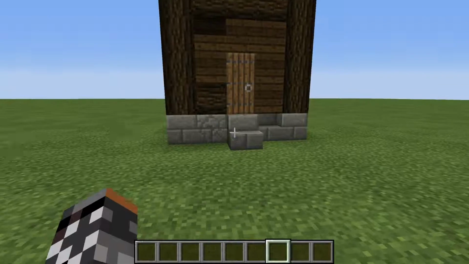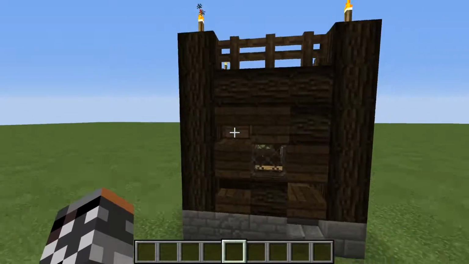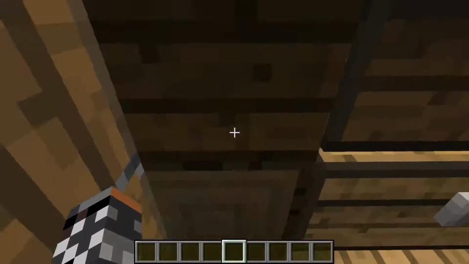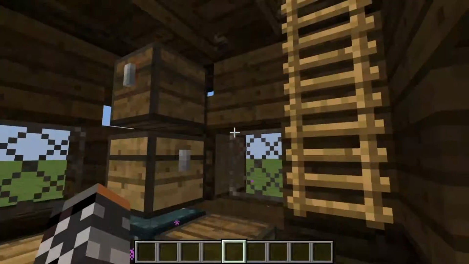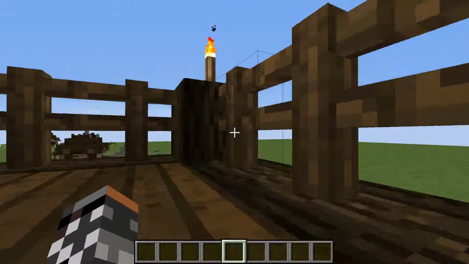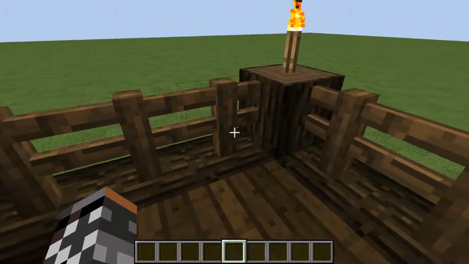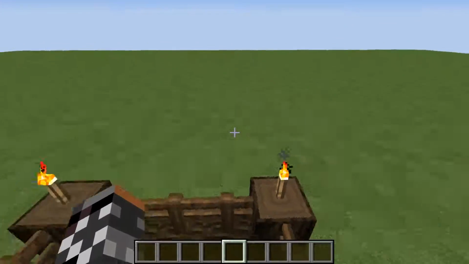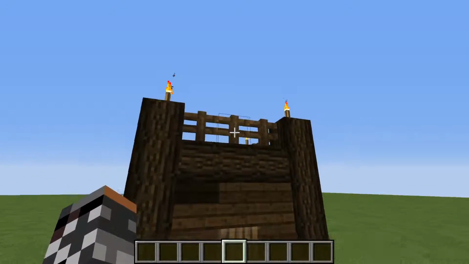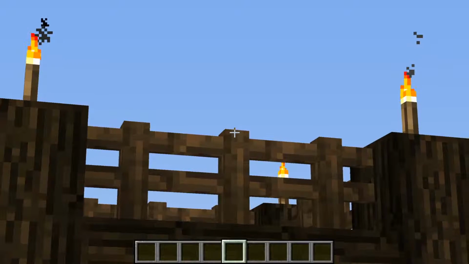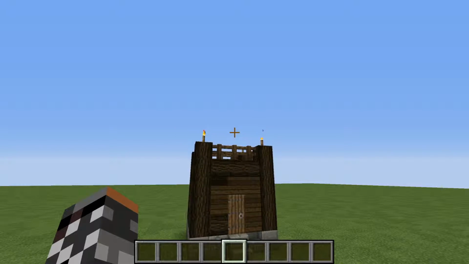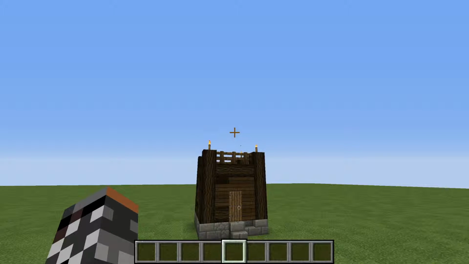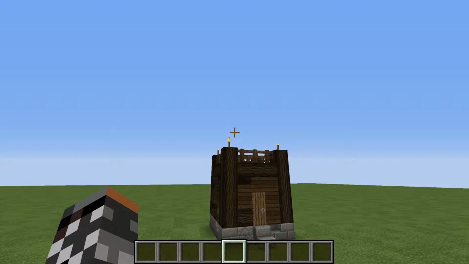So overall, this is what our transformed Minecraft village house is going to look like. We have a substantial amount of storage inside, along with an ender chest. And then we have a nice little ladder system that will take us up here. So when it is nighttime, we can defend ourselves from the hostile mobs of the night. And I really wish I could have done a better job with the railing, but when it comes to building on the fly and within a certain time frame, railings are not my specialty, along with other building aspects.